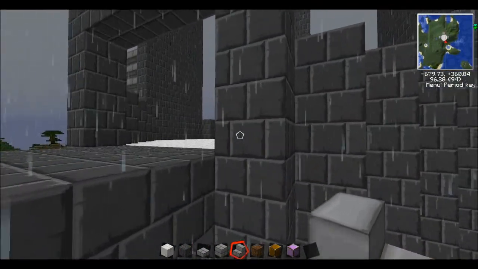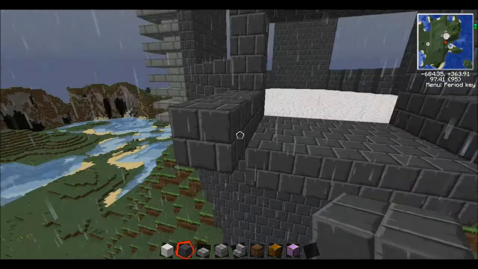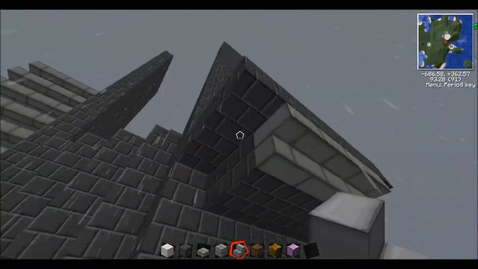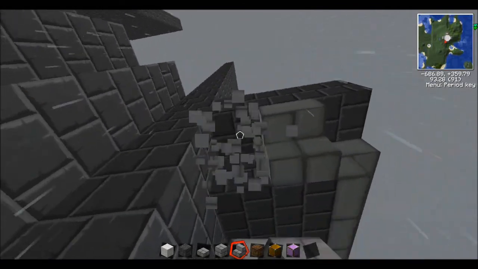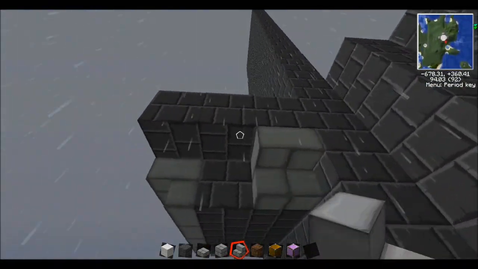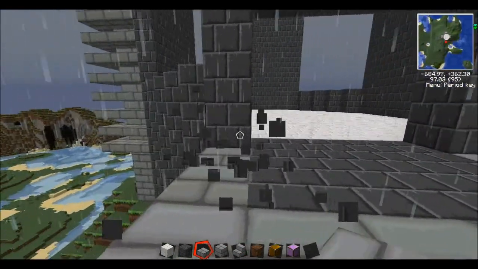Finally, using a few setting blocks, I put in some stone upside down brick steps. That was a mouthful. Just to arrange it so it had a nice edge to it. Wasn't all looking plain and flat. I hate that.